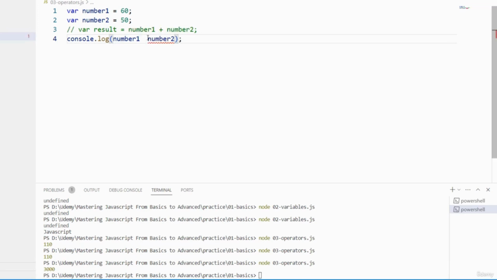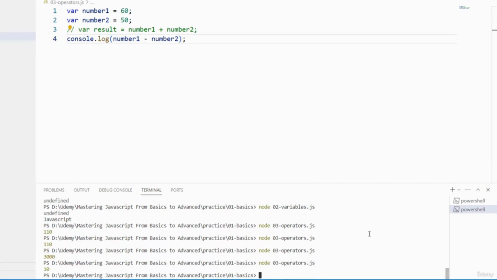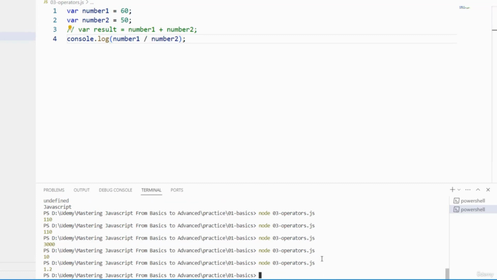You can even use minus operator and you can see it. And divide operator, and that's it. Now it's a very basic example of operators.